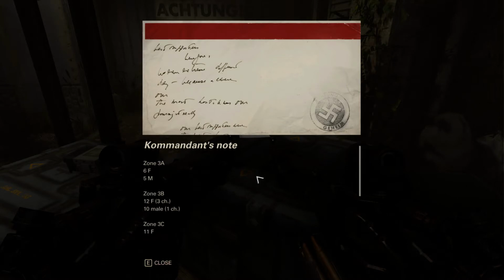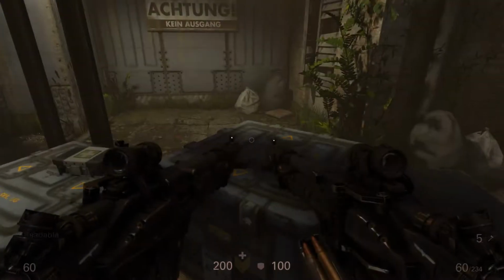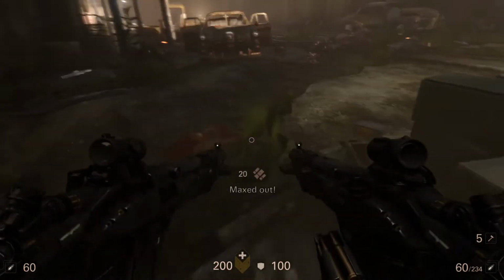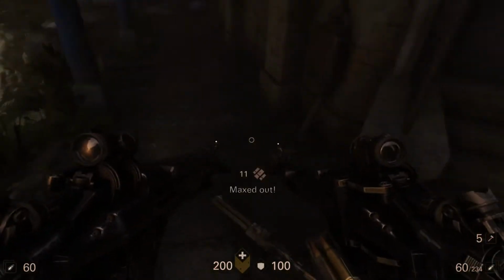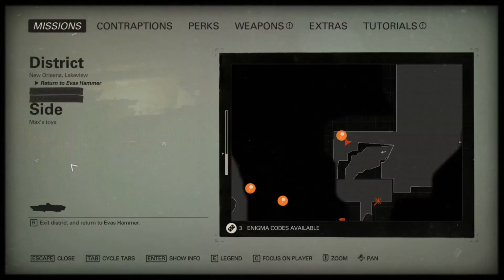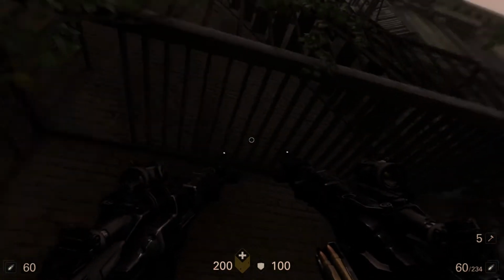New Orleans purge tally. Okay, a lot of purging. Building integrity, overall good, collateral damage to be expected. Yeah, because of all the purging. It turns out you can't generate a racially pure ethnostate without an awful lot of purges. Who would have thought? I feel like I shouldn't have to talk about all of the downsides of trying to build an ethnostate, but here we are in 2017 where that kind of thing is in fact necessary.